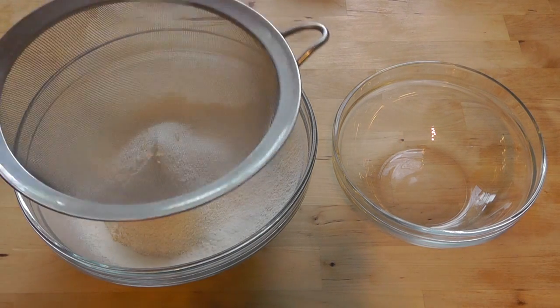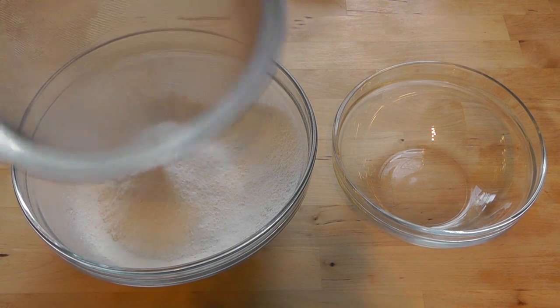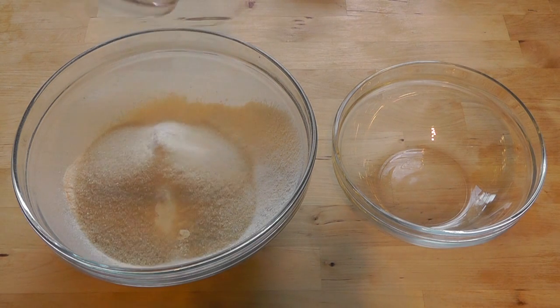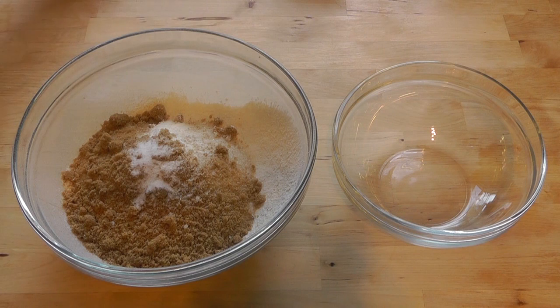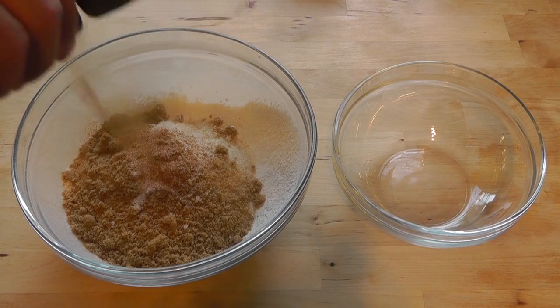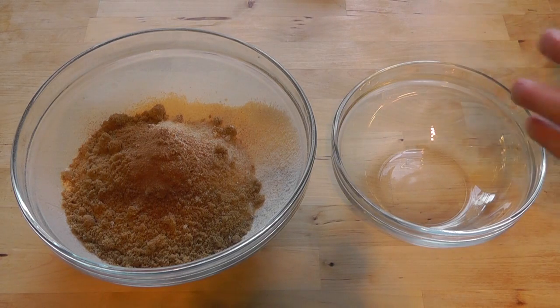Now also with the bicarbonate soda, or the baking powder, just sieve that as well. Goes through pretty quick. There's a few bits left. Now we're going to add the sugar. Now obviously I'm using a mix of 2 sugars. First one is the caster sugar, and then we've got the muscovado sugar. But if you didn't have both sugars, you could just use the caster sugar, 175 grams of that. Then I've got that salt, again not too much, just half a teaspoon. And finally a little sprinkle of cinnamon.